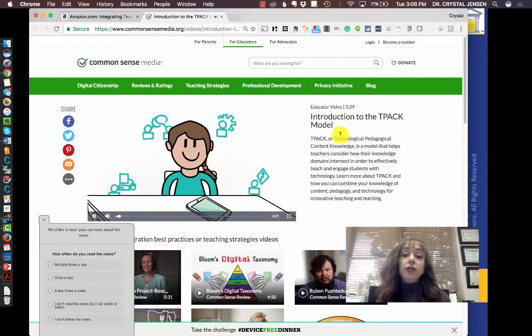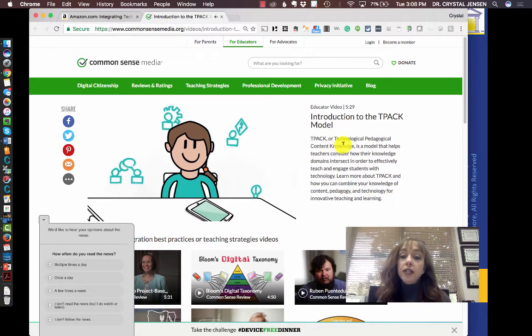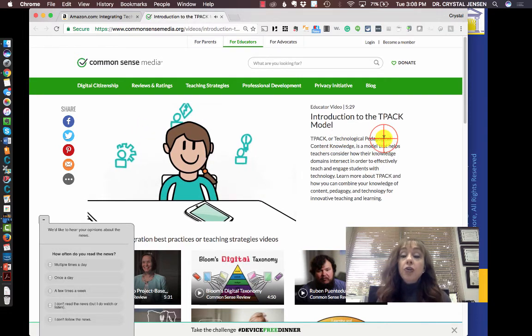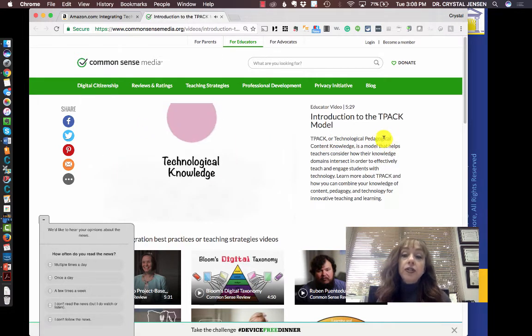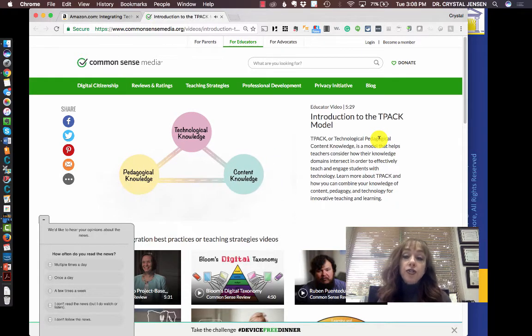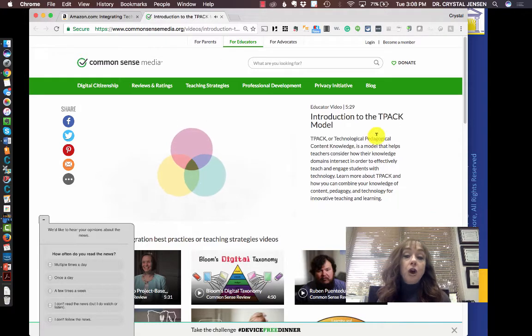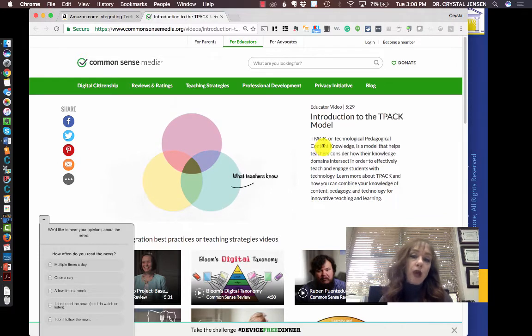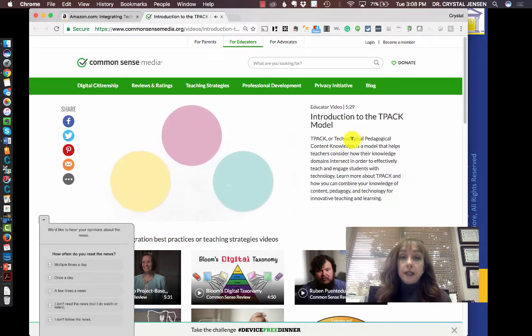The acronym stands for Technological Pedagogical Content Knowledge. So you have the technology, you have the pedagogy, which is learning strategies or strategies in order to instruct or teach your students, generally non-adult students, children, youth. And then the content. So what are you actually trying to teach? So you have the teaching and learning strategies here, you have the technology, and this is what you're actually teaching, the content knowledge.